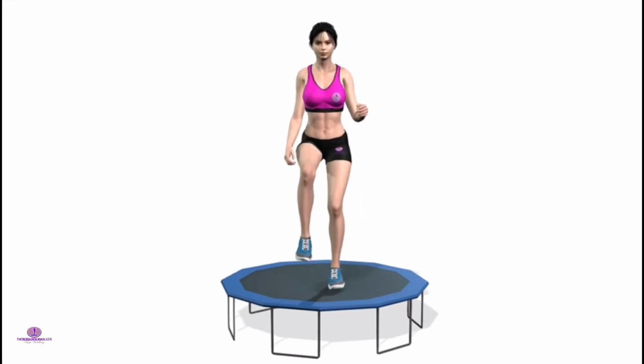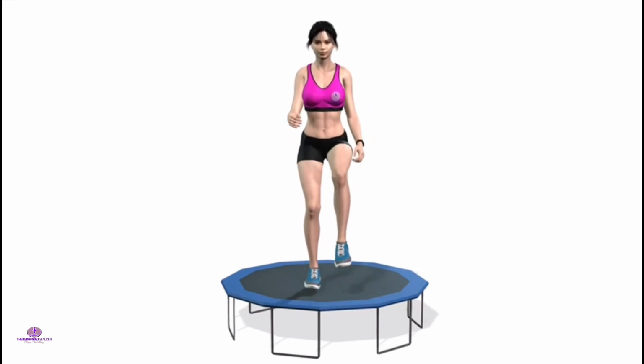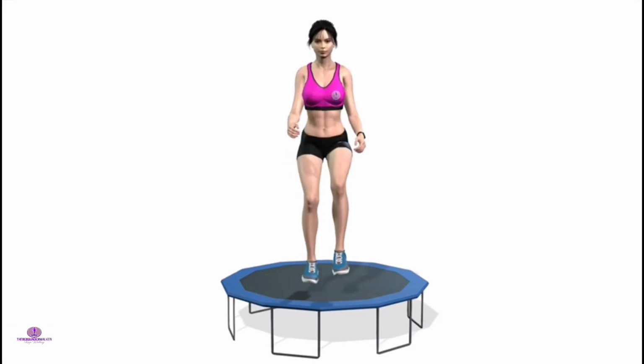Why you should try rebounding. Rebounding is a low-impact cardiovascular exercise. It's generally appropriate for people of all ages, from children to older adults. Following are some additional benefits of rebounding.